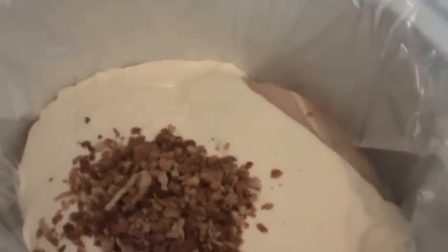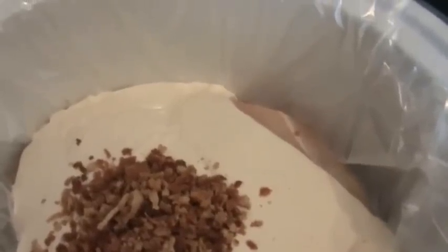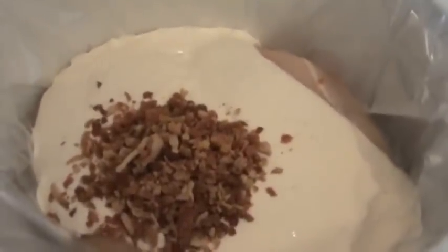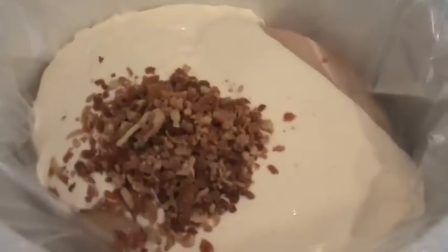But this is where you'd also add your green pepper. Then mix it up a little bit and put it in the crock pot on low for six to eight hours, or on high for four to six hours. I'm going to be putting it on high, and I'll be back in a little bit.